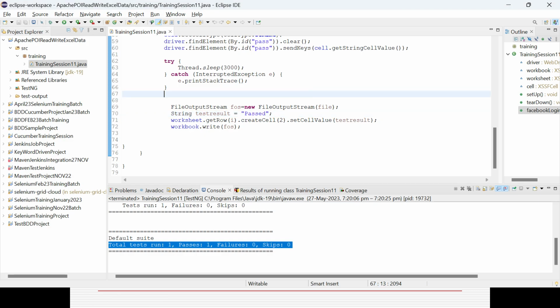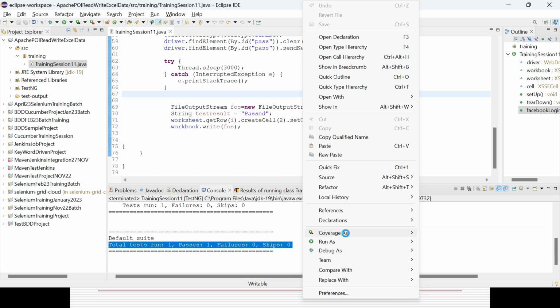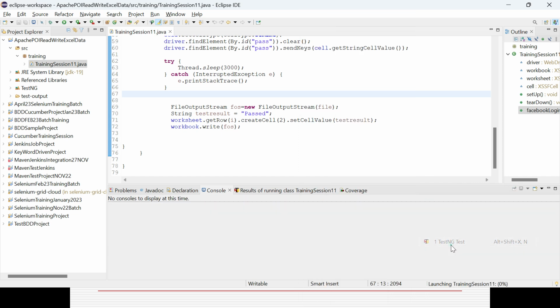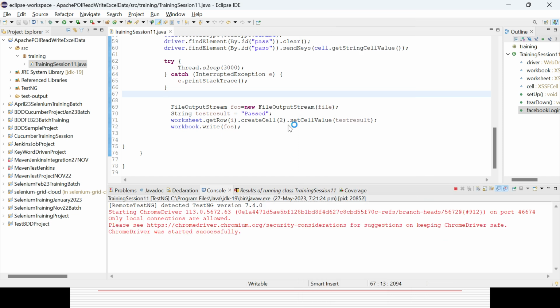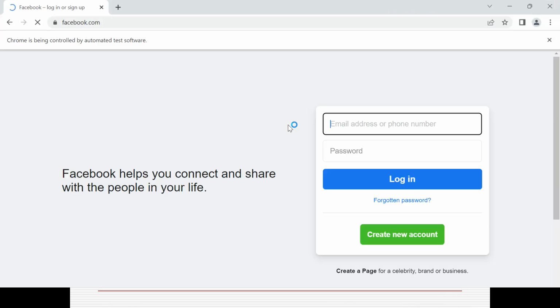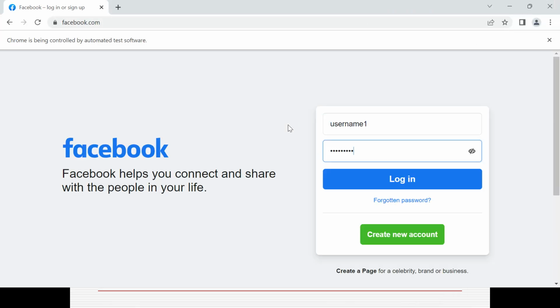So now I will again try to run the code. It will consider a single test case only, because here we are not using the data provider using TestNG, and that is the reason it is still considering only a single test case. So it will work for 6 different iterations, but still one test case, and every time it will try to update the value back in the Excel sheet.